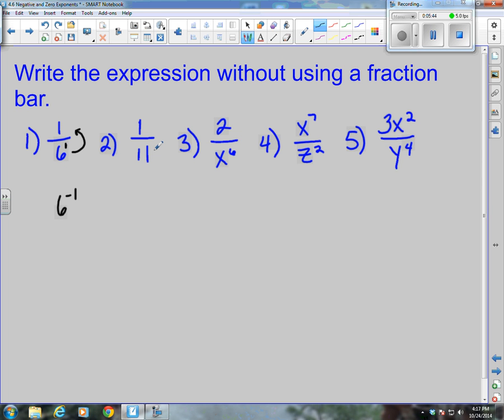Okay, this has an exponent of 1, but I want to move it to the top. So it becomes x to the negative 1. Okay, x^6, we want to move it to the top up here. When I move it to the top, it changes the sign of the exponent. It becomes 2x^-6. Okay, this one, move this to the top. That becomes x^7 z^-2. And this one, I want to move it to the top. I've got 3x squared and then y^-4. Again, the movement causes a sign change of the exponent.